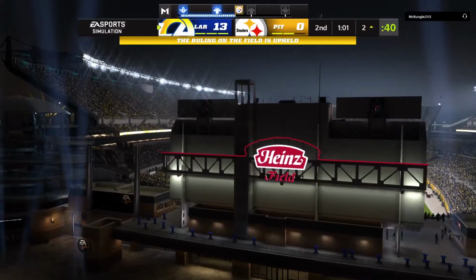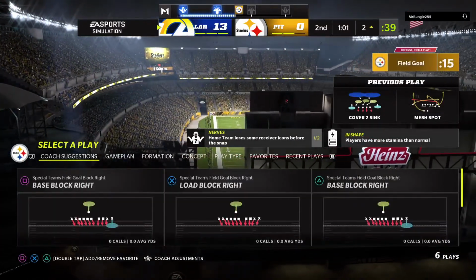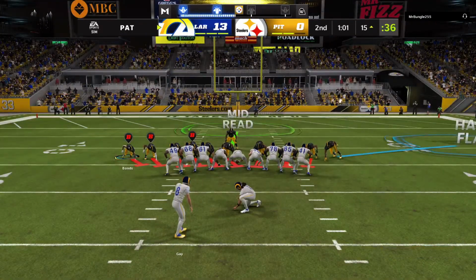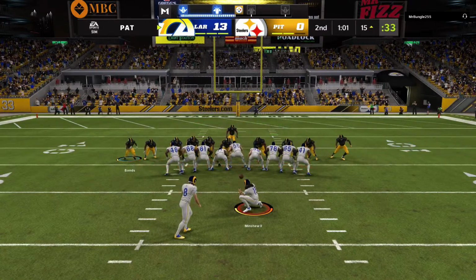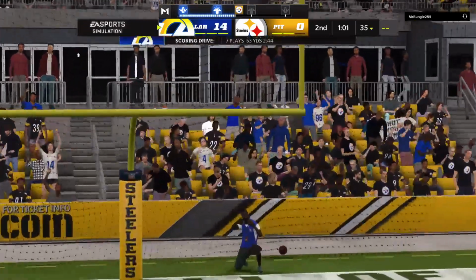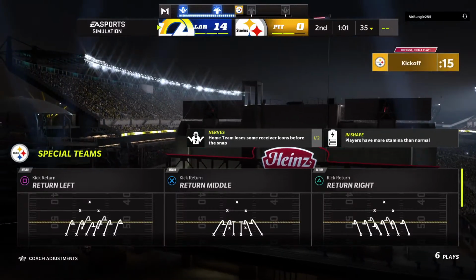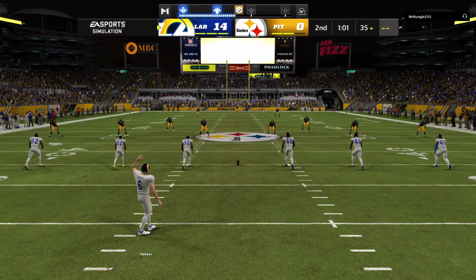They're going to take another look at this play with all reviews coming from the replay official here in the final 2 minutes of the half. So they called it a touchdown originally, and this will stay a touchdown after the video review, so they had it right. Extra point by Gay is up and good. And that'll make the score 14-0.